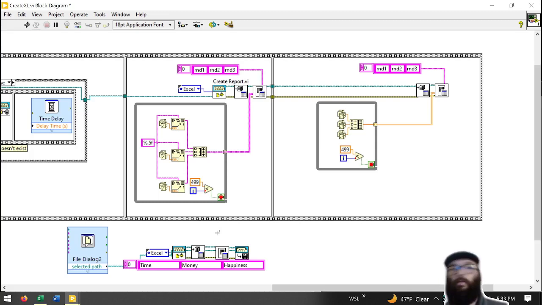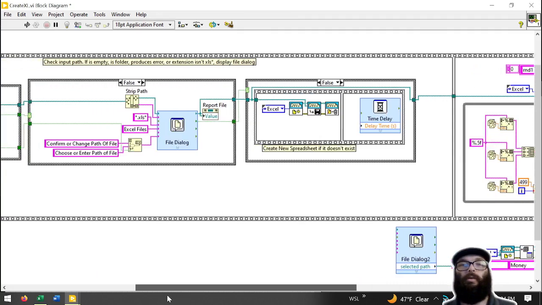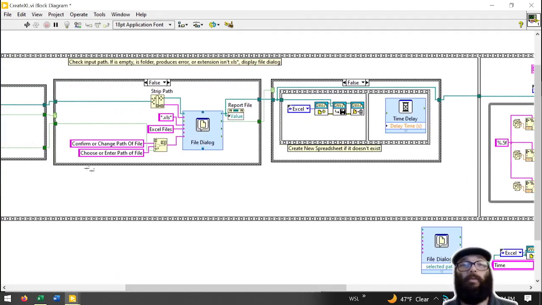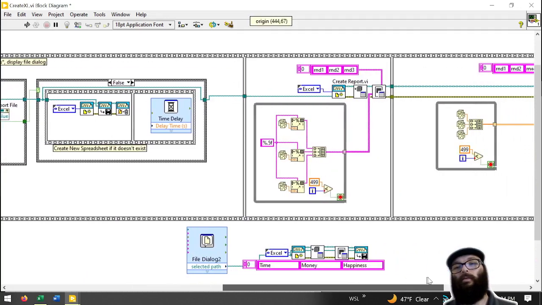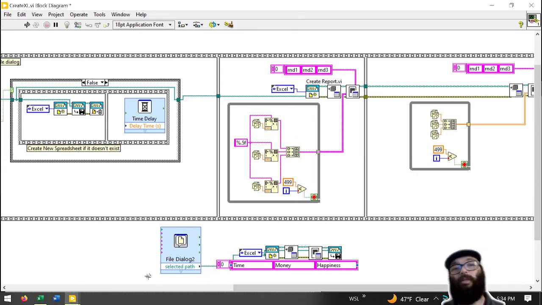Although I did do some additional work: I put the file dialog inside of a conditional, so it would only ask for a file if there wasn't already a file set.